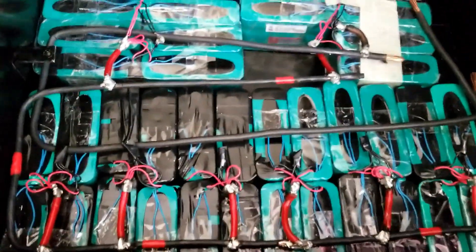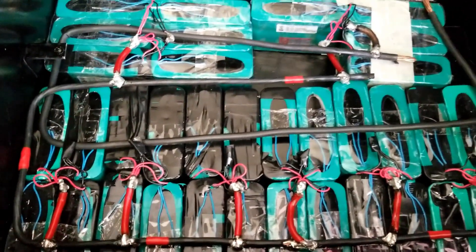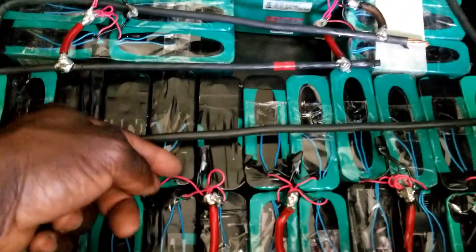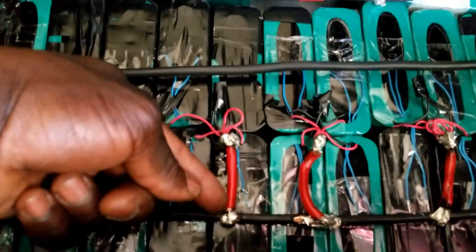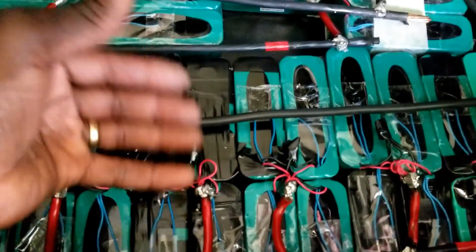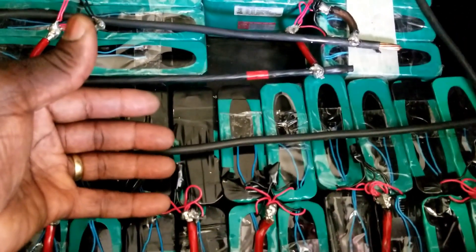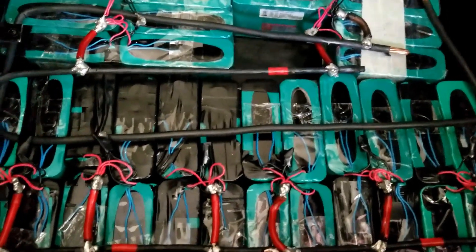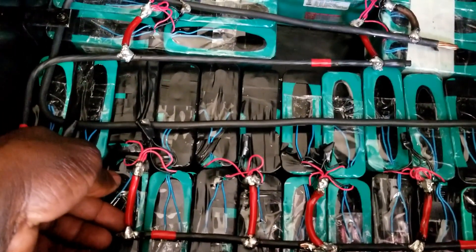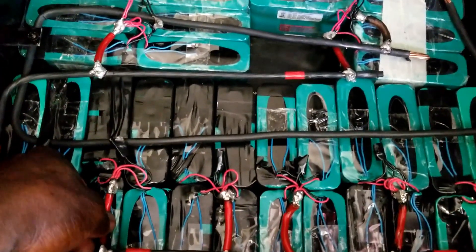Some people say, 'Oh, that's just a waste of time, you would have just soldered them directly.' But I decided to do this for a second reason: if any of these packs die, I can just disconnect from here and remove the pack easily, so I can interchange packs. If any pack ends up dying, I can see my production or runtime going down, disconnect the packs, and test them individually with these terminals. It also helps with flexibility for movement.